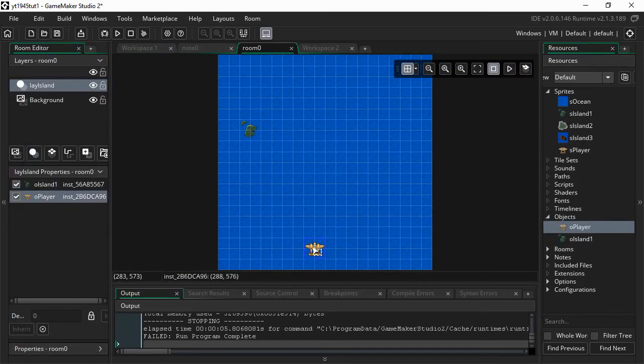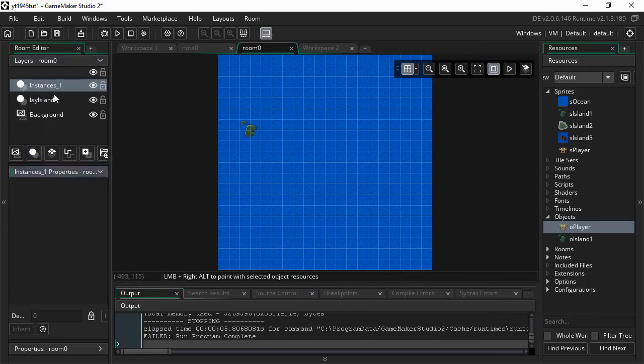I'm just going to click on it, delete it, make a new layer, and I'll call it lay, L-A-Y for layer, and player. And now I will put my player's plane over here. It's not going to be controlled yet because we have not done the programming or coding yet.